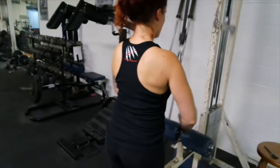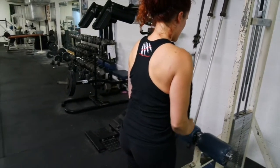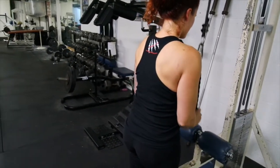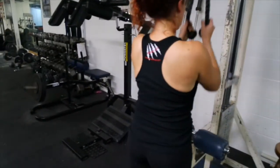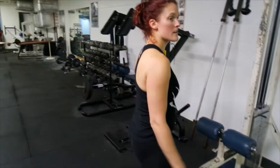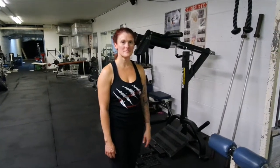She's doing what we call a drop set right now, literally, because the weight just dropped right off the plate. But the purpose of doing a drop set is, when your muscles are tapped out and fatigued from a certain weight, you drop, take the pin out and you go lighter. And you can eke out another so many reps. Sometimes it's going to be as little as 2 or 3. Sometimes you might get 5 to 8. It just depends. So it's a good way to do a little extra stimulation on the muscle and push it further than if you would have just stopped at that first set when you fatigued with the original weight.